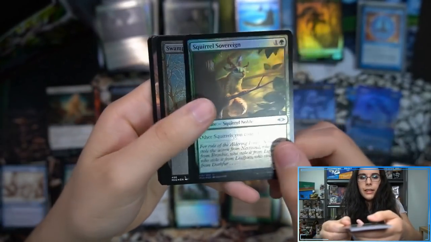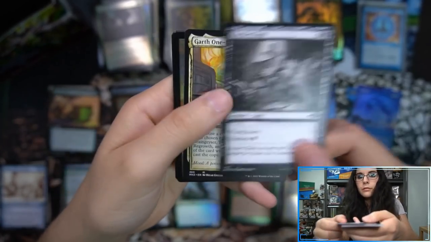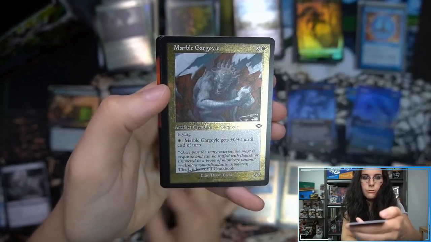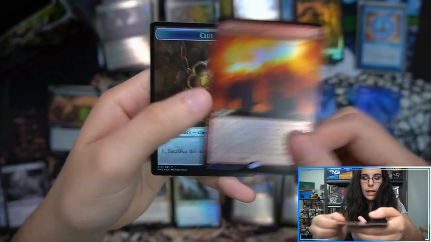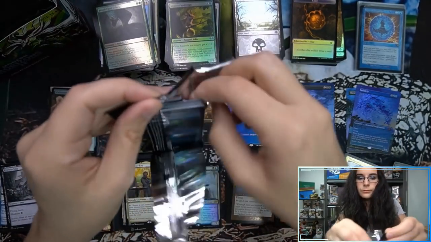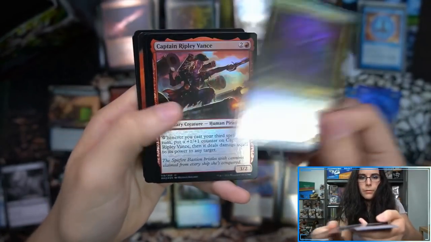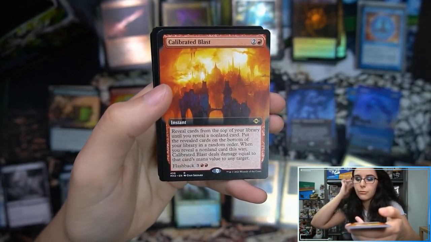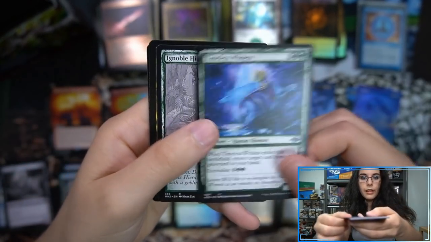Should have had you guys predict how many Forces we'd find in this case, but too late for that. Garth One-Eye, Ornithopter of Paradise, Squirrel, Calibrated Blast, Extended Art Foil. Box number two has been very nice. We did have the Yavimaya retro frame regular foil, Force etched retro, also did have that Extended Art Scalding Tarn. A lot of goodies here.